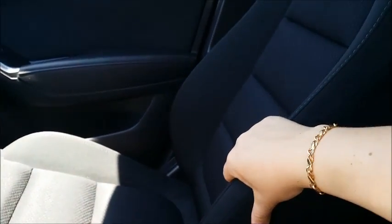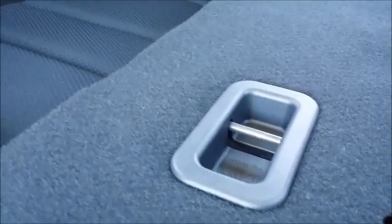Material. We have a very nice durable material. Mazda loves the black finish. It does last you a longer period of time, hides stains a little bit better, very easy to clean, and nicely contoured seats that are very supportive. In the back, it's fantastic as well. And in the back, we also have this fun little 40, 20, 40 folding seat area. So see how you can pass stuff right through the center? That is fantastic.